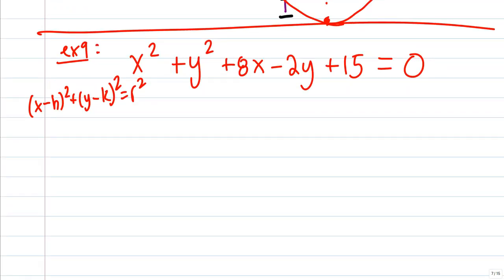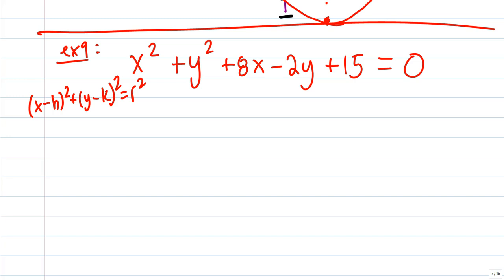Right here. Because this, if I asked you to graph this, how the heck would we graph it, right? It is not in shifted form. We don't know h and k from this. So what do? Skip it, right? No. By the way, you can't do this using a trick. You need to know how to complete the square.